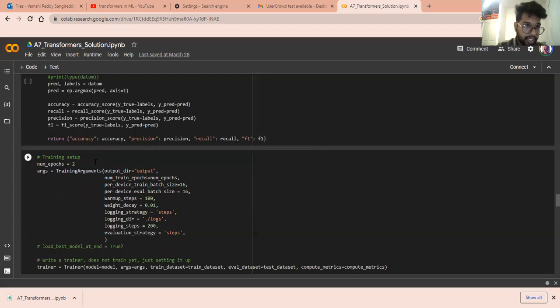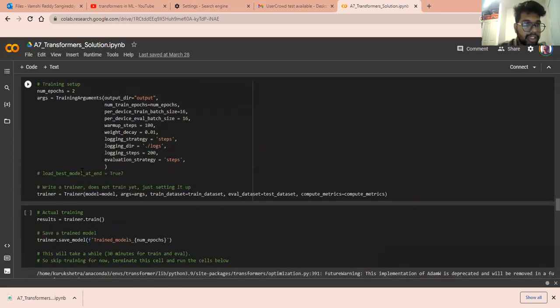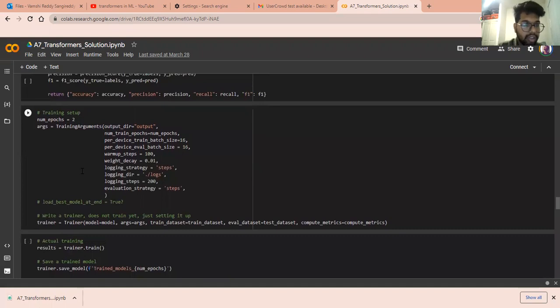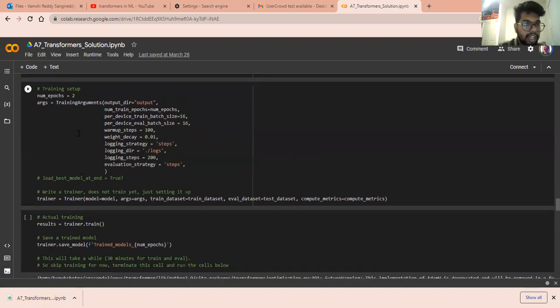And then the training setup. We need to train the model. For that, we need to give the number of epochs, that is how many times it is going to run. In the training arguments, we need to pass all these variables.